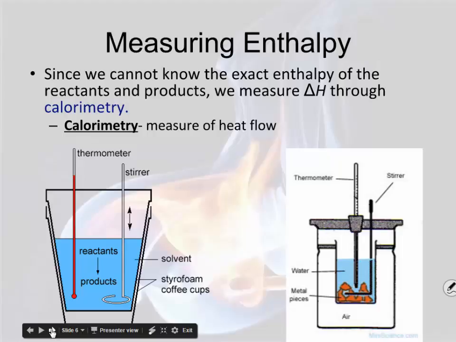So it's going to measure the heat flow, so the flow of the heat from our reactant and products, so from our reaction, to a solution in the calorimeter. So on the left here we have a coffee cup calorimeter, which is a technique that we would probably use in lab. So we have an insulating cup that will keep as much of the heat in as possible. We have our reactants there in the solution, and so we would measure how much the temperature of the water changes when we add the reactants. A more scientific instrument is called a bomb calorimeter, which is shown here on the right, but it does the same thing, just a little bit better.